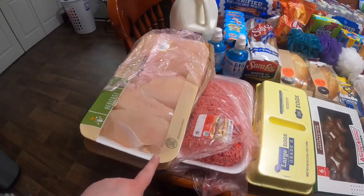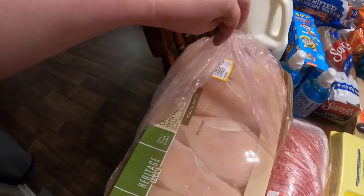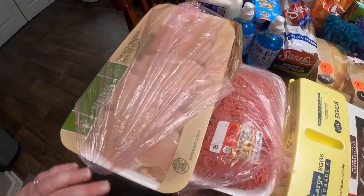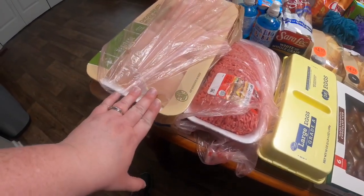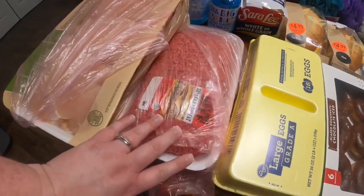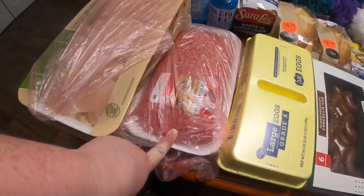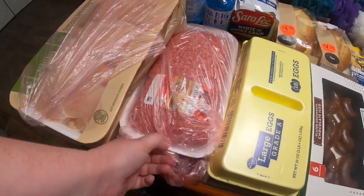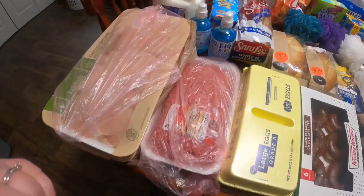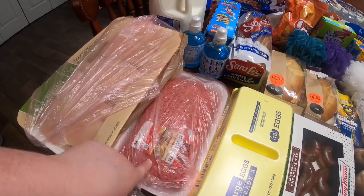Let's start down here with the meat. Chicken breasts were still $1.99 a pound, which is the normal price at Kroger. I got two family-sized packages, both about four and a half pounds, so it was just under $20 for two packs of chicken breasts. I did get a three-pound package of their 80-20 ground beef, and this was $15.49 — which really is outrageous that I paid over $5 a pound. But we got one package and hopefully we can make that last until we get to Sam's Club where it is still at least a little cheaper.